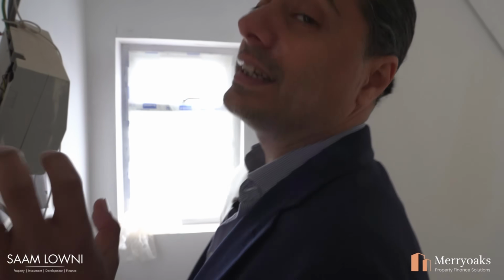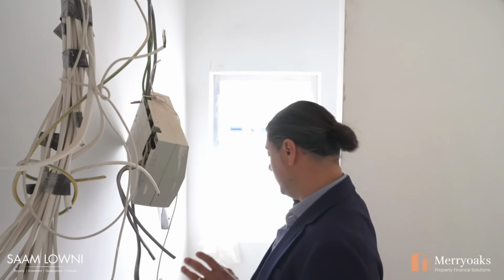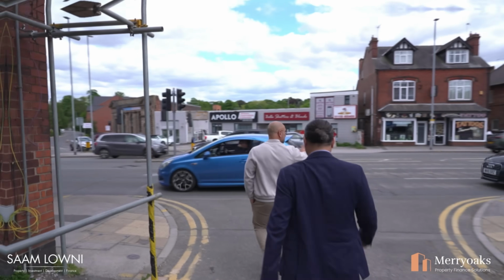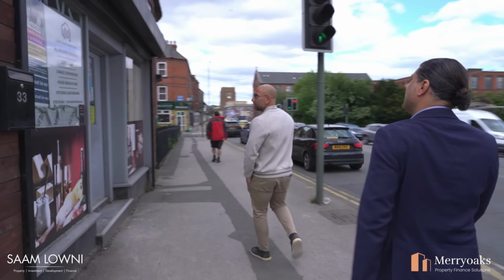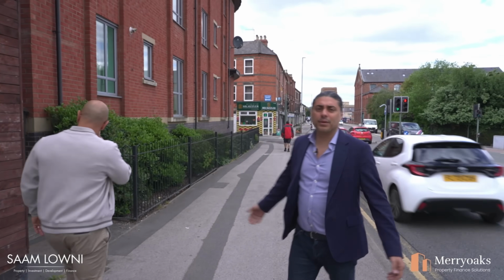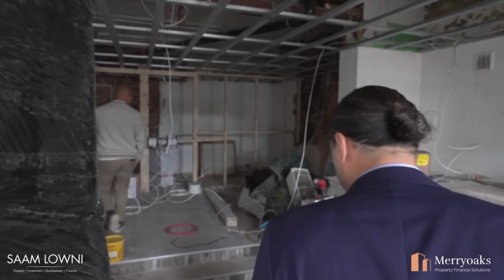Sorry about that. All the fire safety stuff needs to be done properly, all the fuse boxes, fire alarms, safety lights. Yeah, the hospital's just down there, and that's going to be the people that are going to rent it, right? Yeah, this will all be getting changed, painted. Unbelievable, what a beautiful detached property. Lovely, isn't it? So this is 38 square meters, yeah? It's a good size, isn't it?